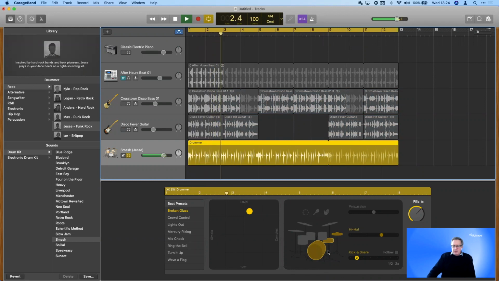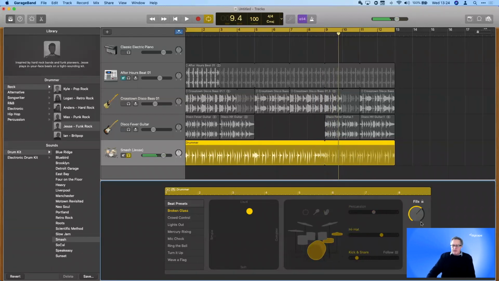See at the moment, the bass drum, the snare, and the hi-hat are playing. But if I wanted some hand claps, I could click hand claps. Switch off the hand claps, and I can also make the complexity of the fills. So when it comes to the end of the bar, if we want them to do something very simple, I can just dial back the fills. Or if I want a really complicated Keith Moon style drum, I can increase the fills.